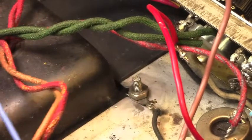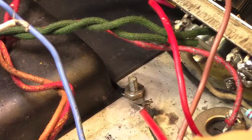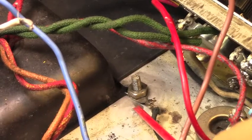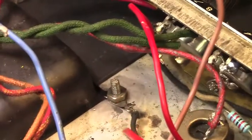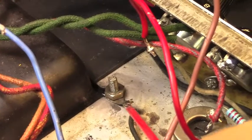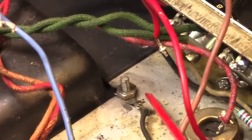What I like to do here is I'll remove these bolts, or these nuts rather, and this, and then I take a Dremel with a wire brush on it, and I scrub this clean, and then go back after it with some naphtha or isopropyl alcohol and just get it as clean as possible, and clean this up really good too, and then re-solder this connection. You absolutely want all your grounds to be solid.